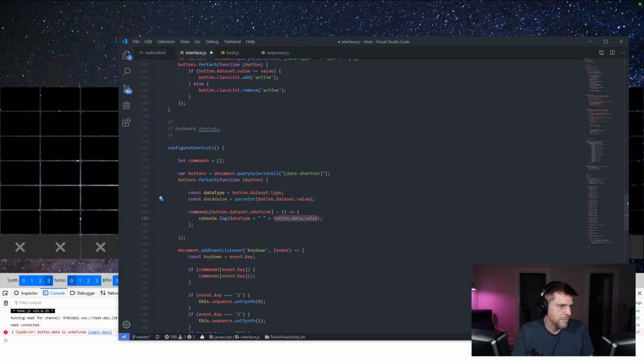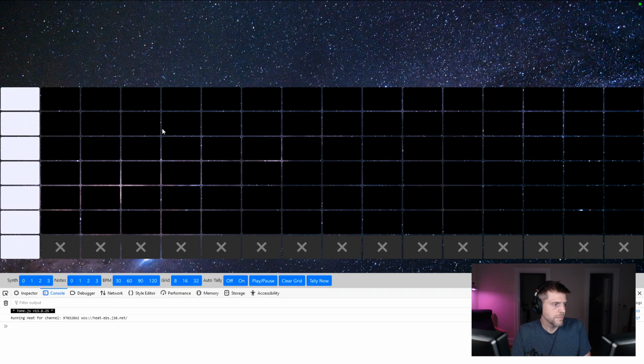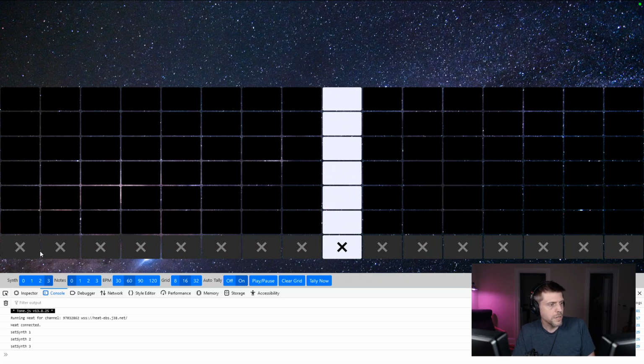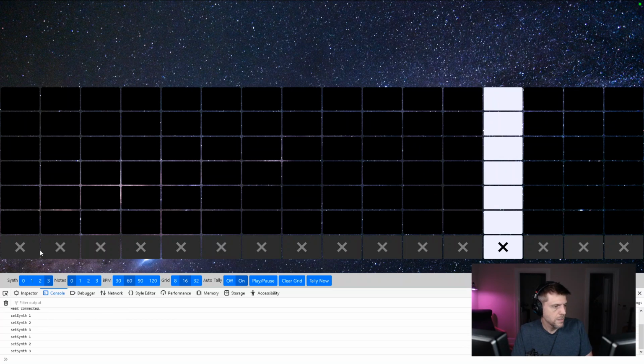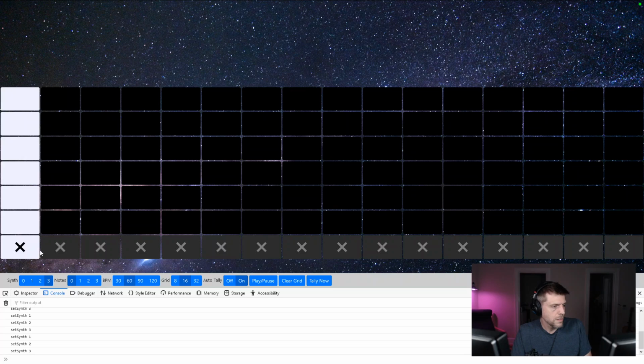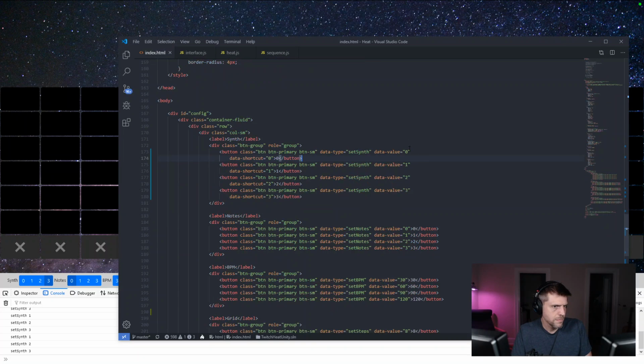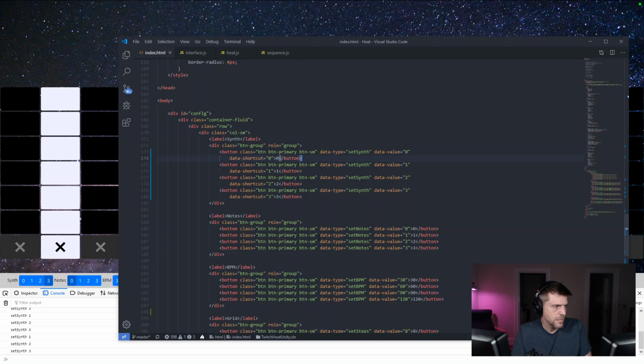Will this magically make it work? Yeah, cool. So do that on all of them. 0, 1, 2, 3. Shortcut 0, 1, 2, 3.